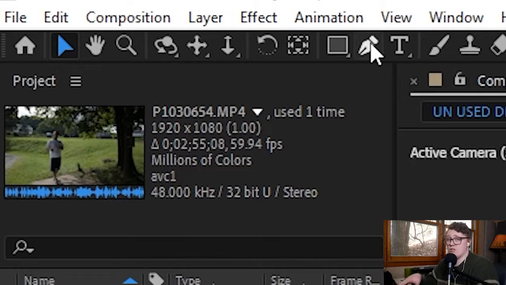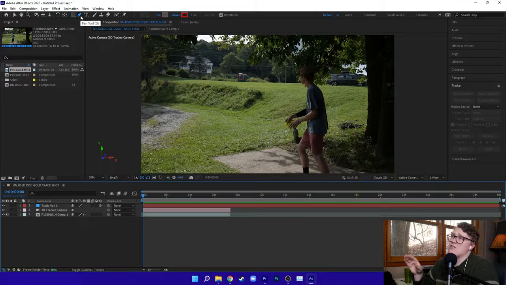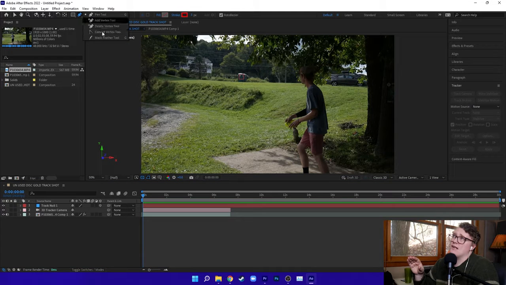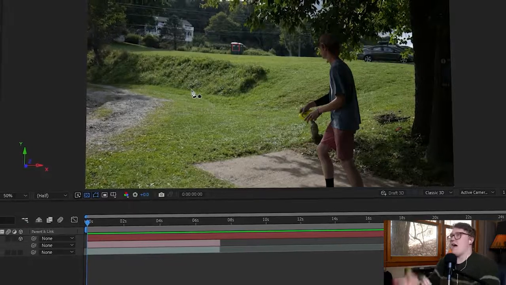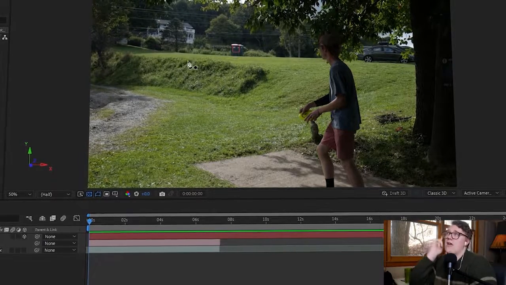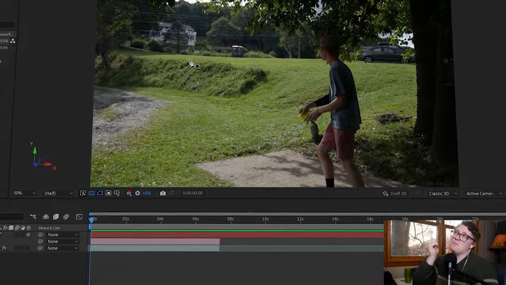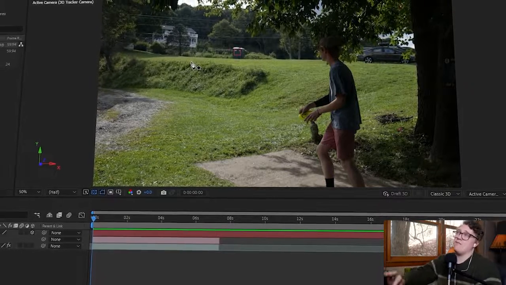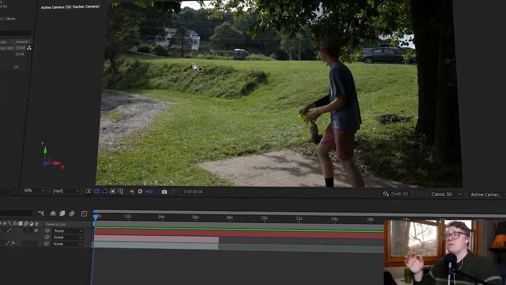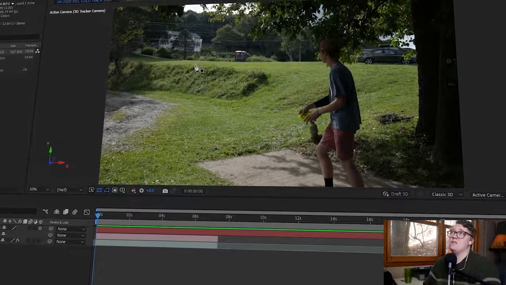Usually I would be using shortcuts, but for the sake of the tutorial, I am not, just FYI. You're gonna select pen. And if you click and hold on any of these tool icons, you'll see that there are lots of options. Make sure it's just on the default pen tool. So now we have our pen tool. Next thing, this is another thing that trips people up. There's lots of small things in After Effects that you just have to deal with. It's not that big of a deal.